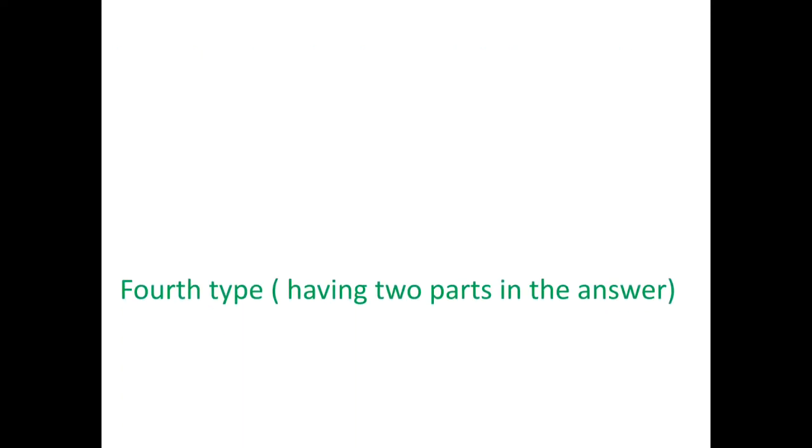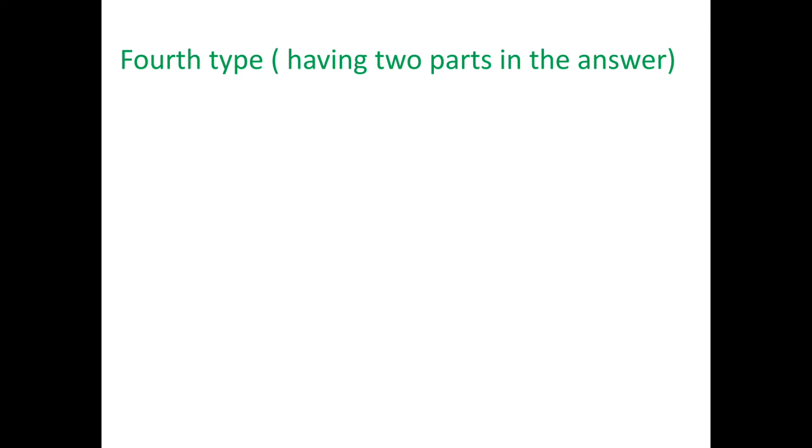Now the last type, it's new for you. It's the opposite of the third type. In the third type, we were having 2 parts in the question. But in the fourth type, we will have 2 parts in the answer. Whenever you see 2 parts in the answer, you are going to divide. I'm going to convert from days to weeks. So from days to weeks, if it's from smaller to bigger, it means that I will use division.